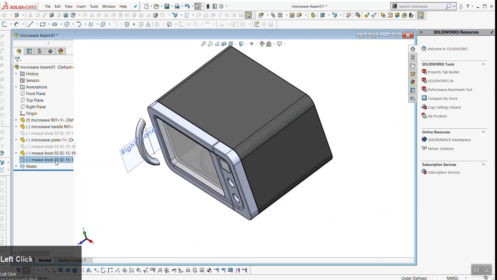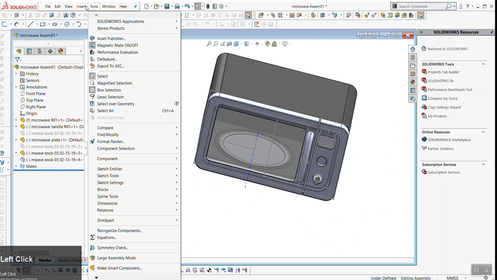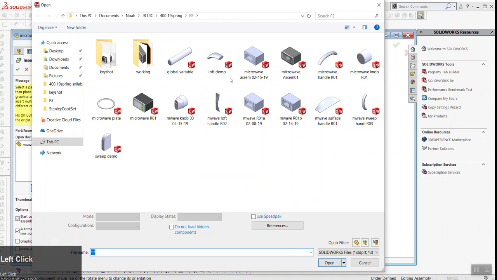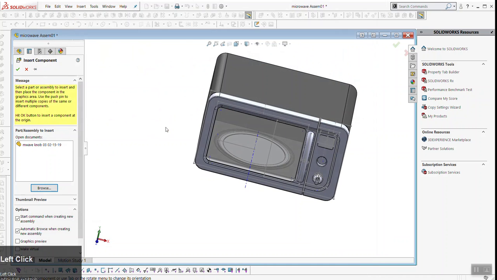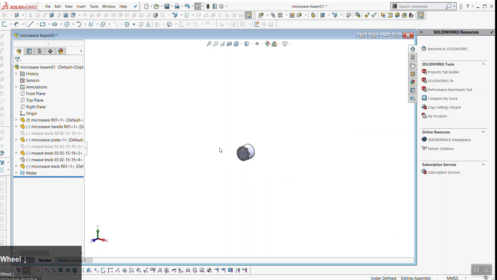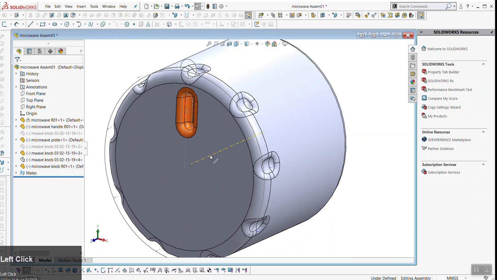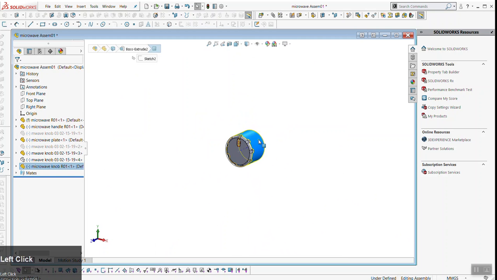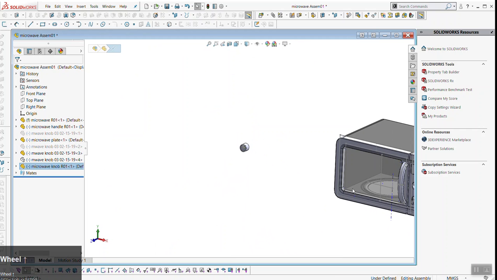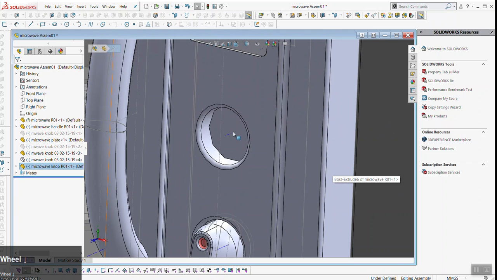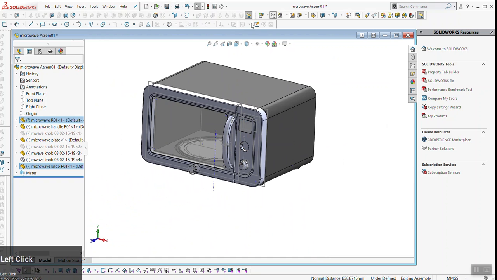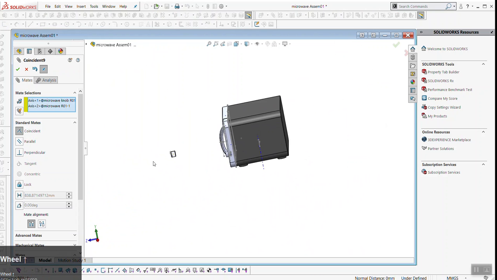So for example, now, once again, if I go Insert, Components, Existing Part, Browse, and grab a knob here. Let's grab this one, this is one I built earlier on. You'll notice that there's a blue dashed line in here. So again, I bring this up in case you don't have exterior faces. You can select this, and you can select another axis, and you can mate them together. You'll notice here now it's way in the front.